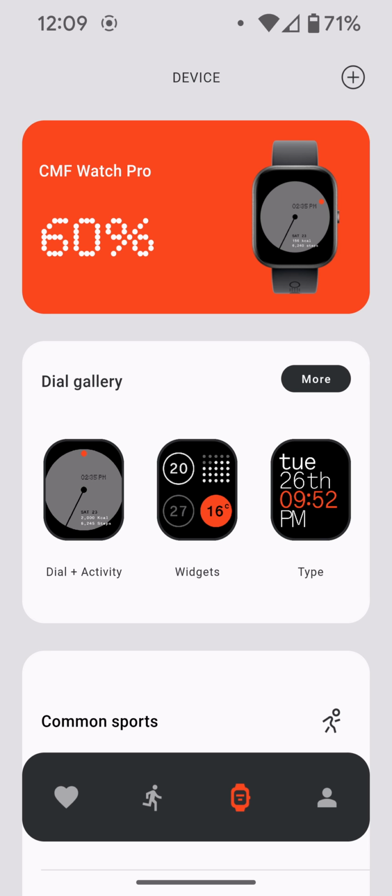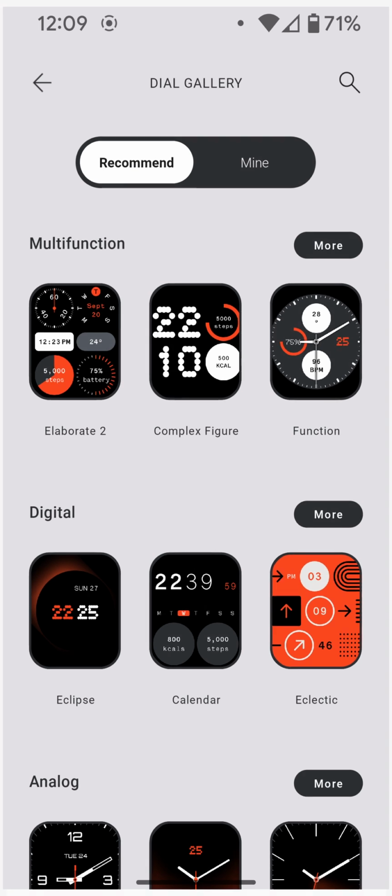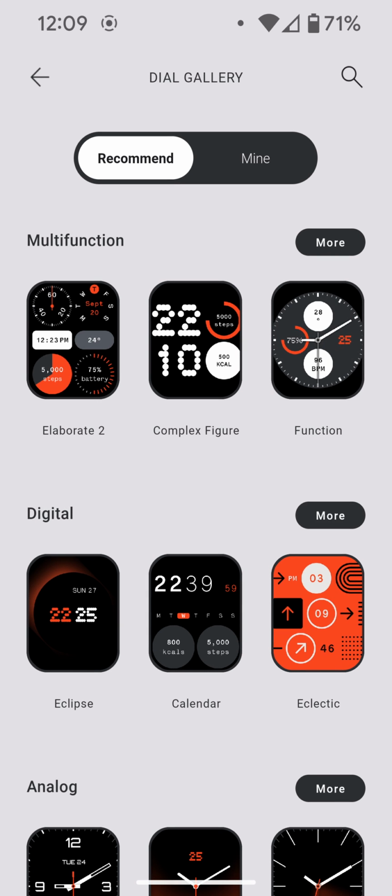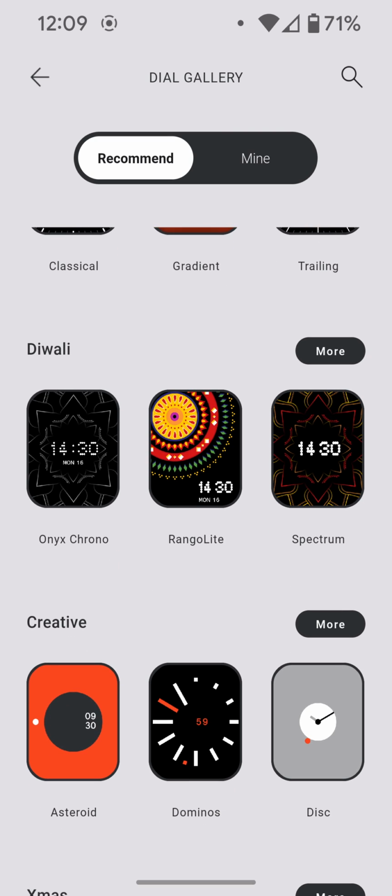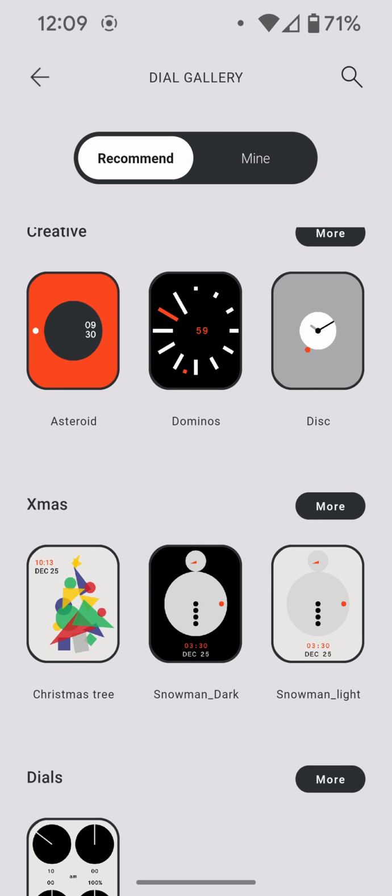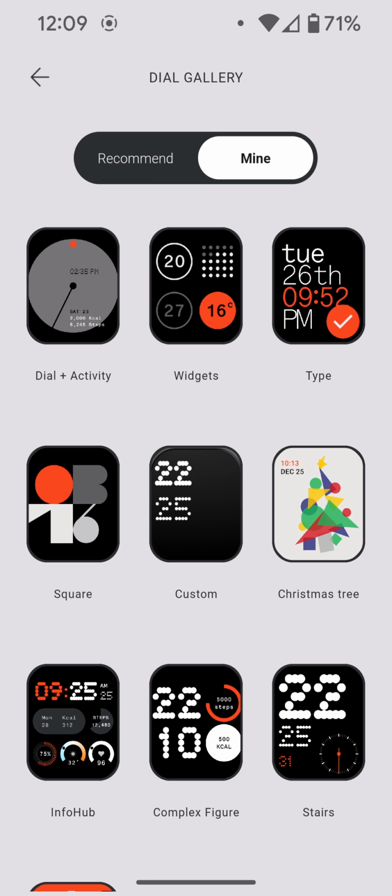Okay. So the first thing to look at is the faces gallery. I'll click on more. Then I'm going to show you the fact that these are all the watch faces that are available. And the ones I've chosen are here. They are stunning.